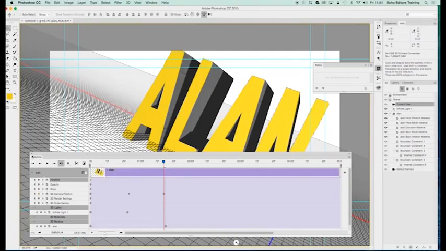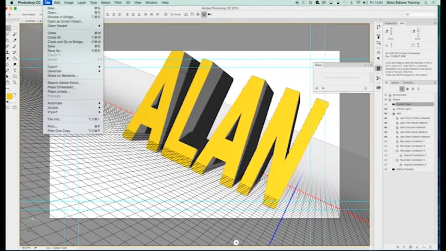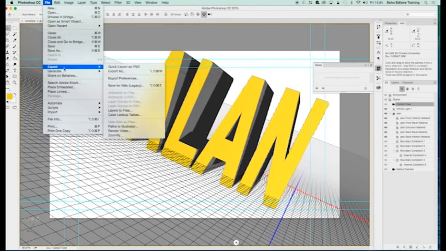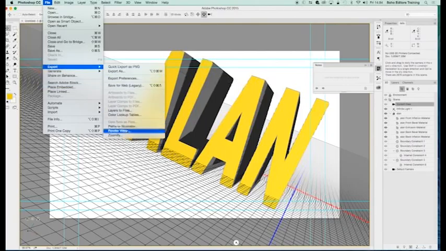So now what I need to do is export this. I'll get that timeline out of the way, and then I'll go to the File menu, coming down to export there. The bit that I'm interested in is render video. Sometimes on earlier versions you find that little fly out in different locations, but the bit you are interested in is render video, and that's not going to change. It is always called that.